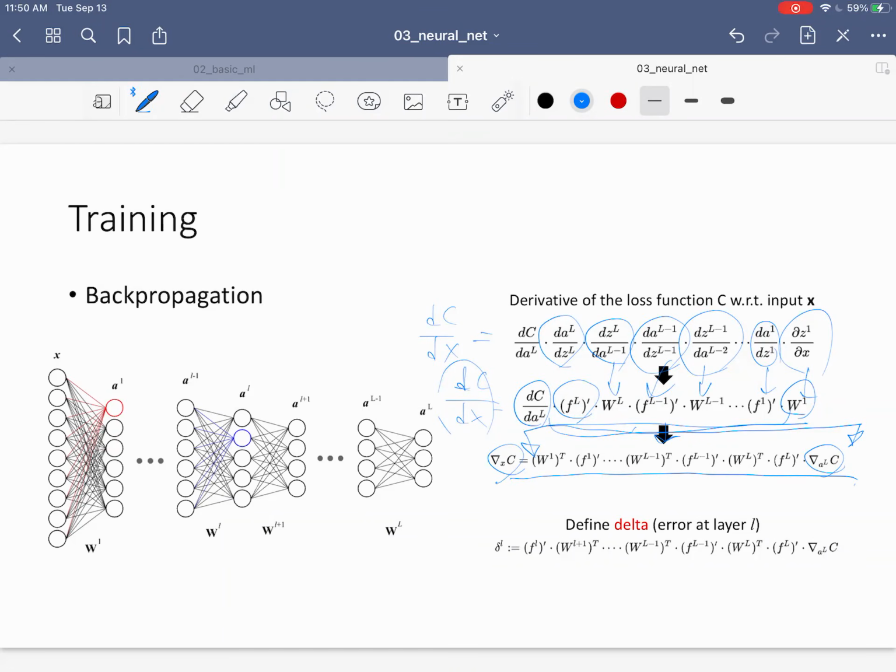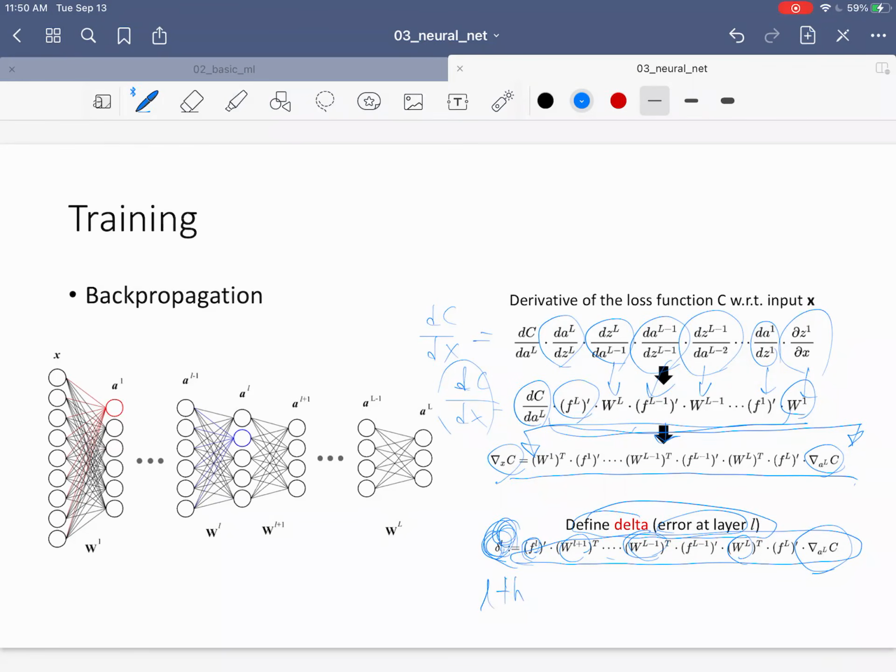Nothing complex, right? Now what we do is we define something called delta. This delta is very important for actually running a backpropagation algorithm in TensorFlow, in PyTorch, wherever. So delta is defined like this. Delta is the error at layer L. You can see that delta L starts from L plus 1, all the way to large L minus 1, large L, all the way to the final cost function gradient. What it means is that it's the error starting from the lth layer. The L here is the lth layer.